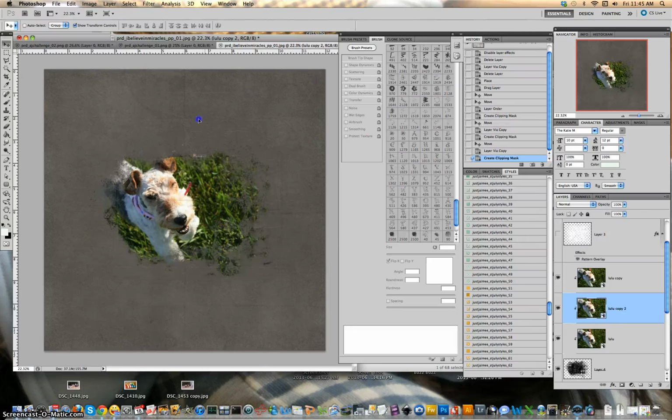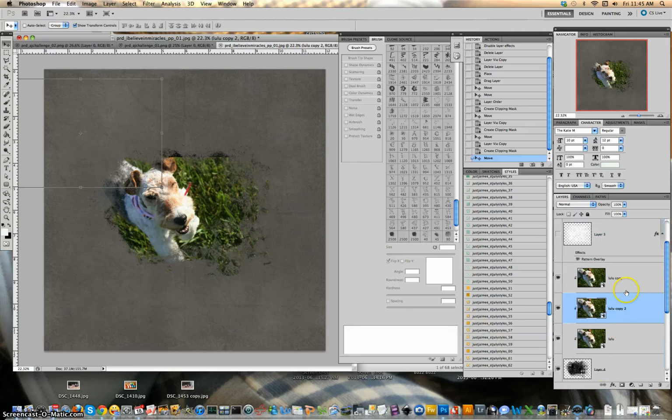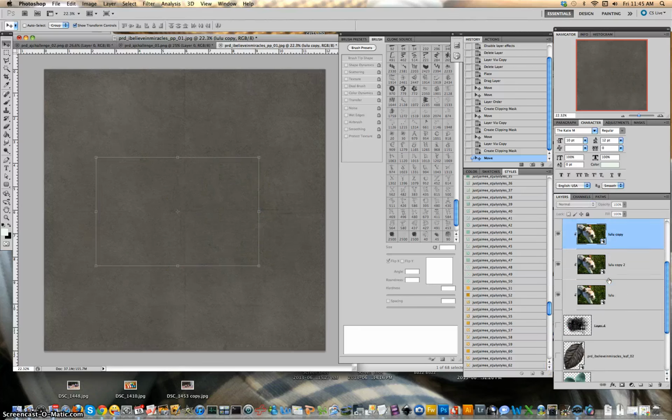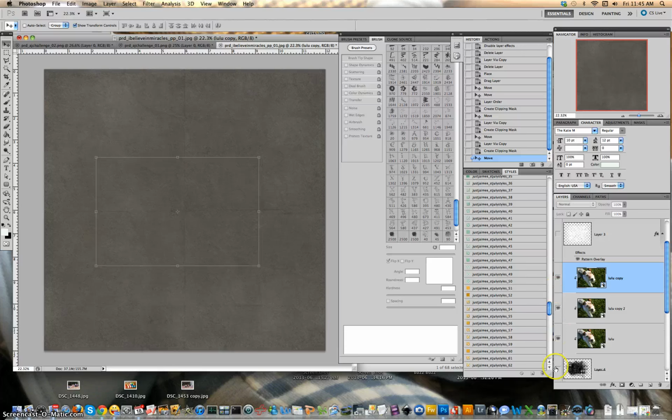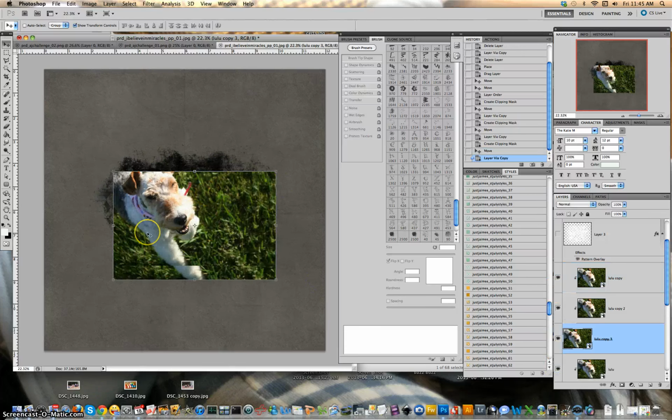And again, you just keep working until you have something that you're happy with. And you keep doing this until you make enough copies that every part of the black is covered. I thought I had one made. Apparently I deleted it, sorry. So let's do one more, and then Option Command G.